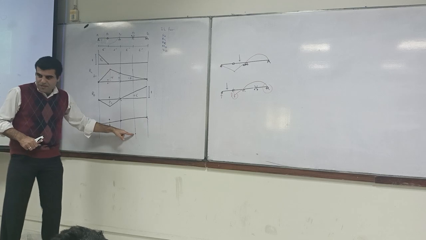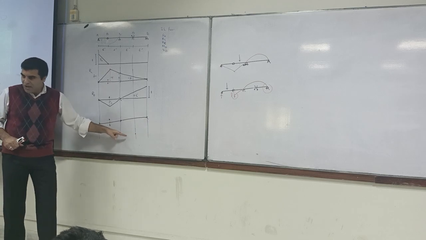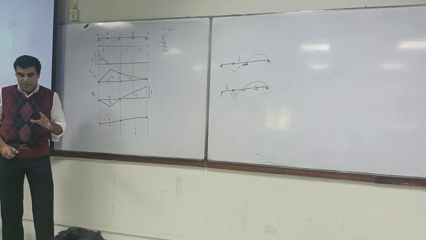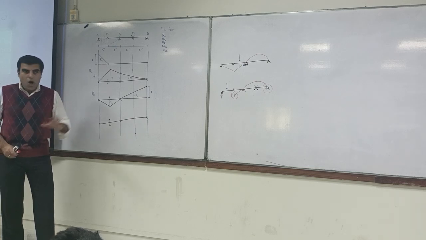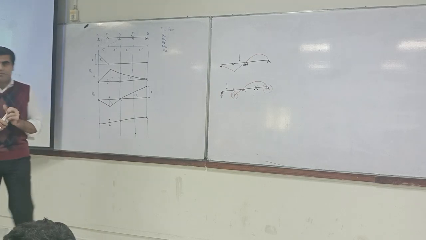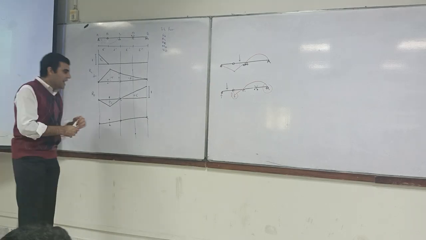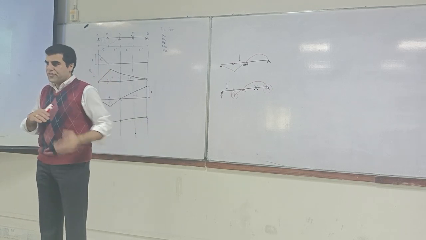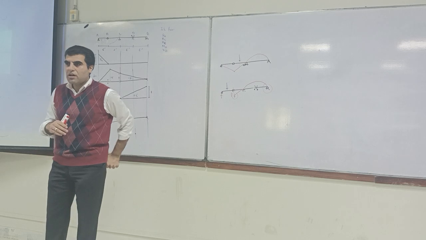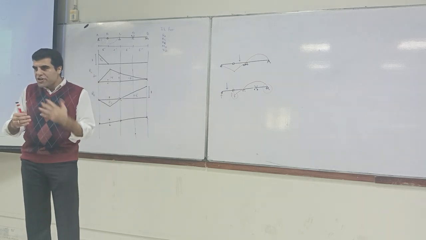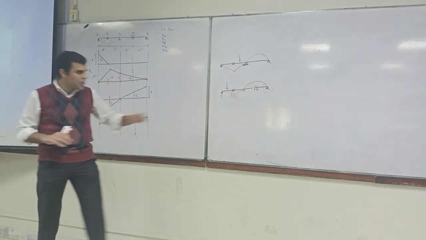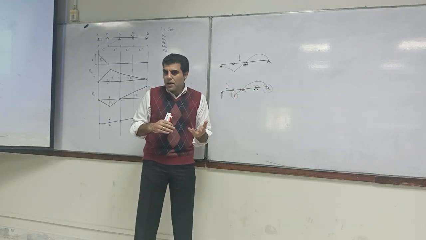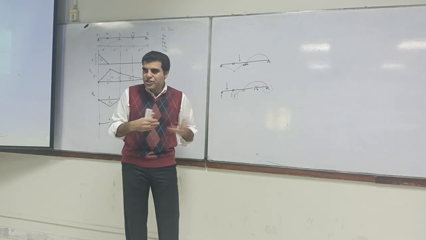So this assumption, if I put this hinge down, then it makes sense. Do you agree? Okay, let me repeat what I'm saying. We discussed, and I told you that it's always helpful to draw the moment diagram on the tension side. Why? Because then you can appreciate how the elastic curve, the actual bend profile, and the bending moment correspond with each other.